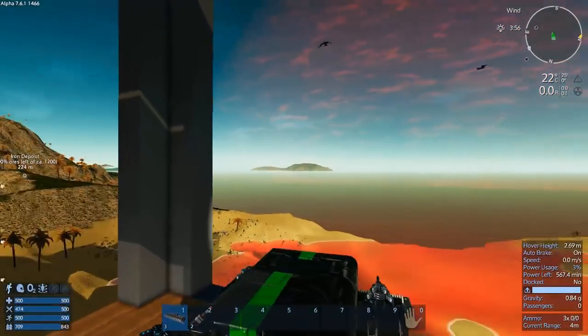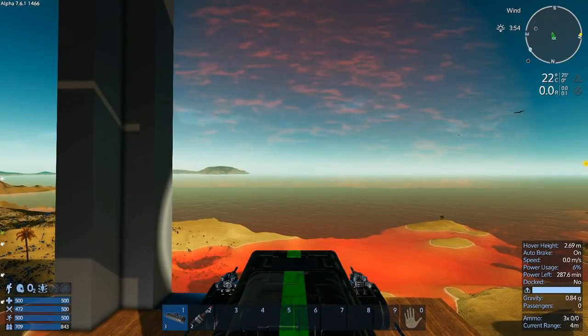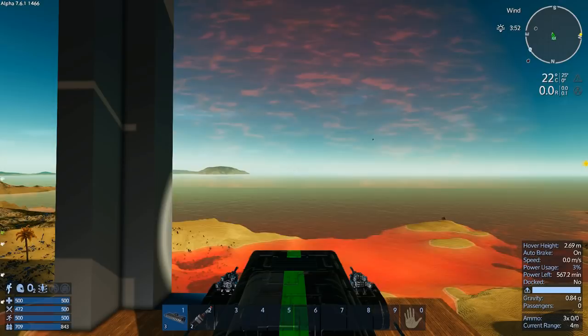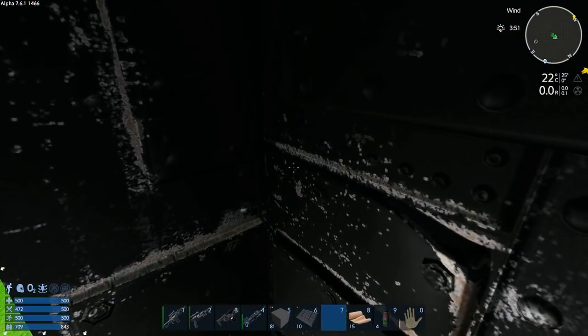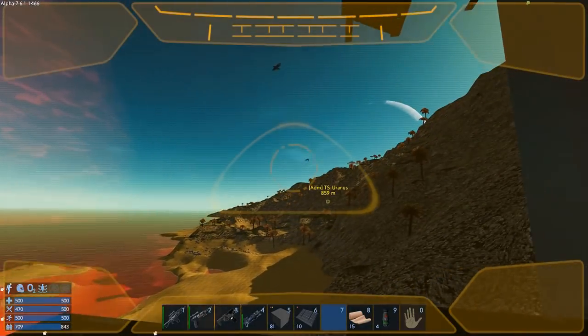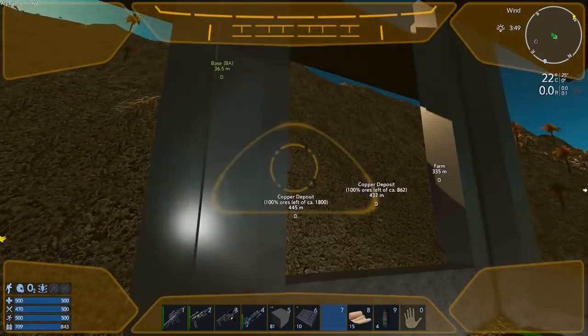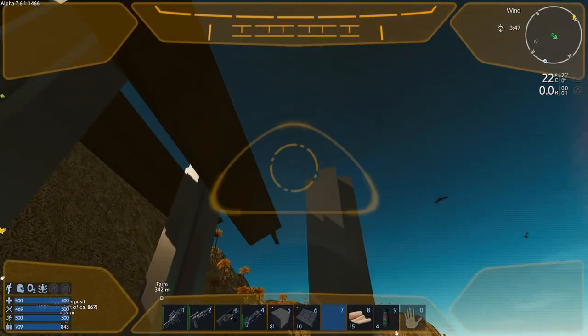Okay, so let's get our trajectory right. And there we go. Jump out. Get this going. Get my radar back by tabbing in and out really quick. Okay, let's get this other one.